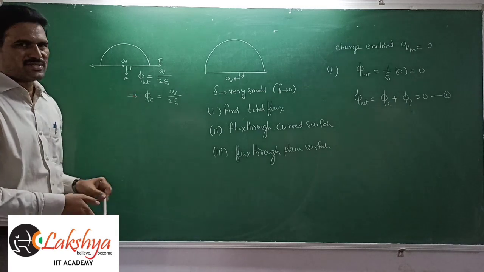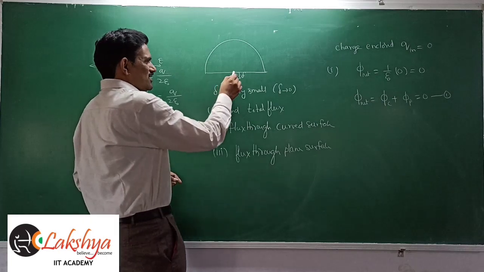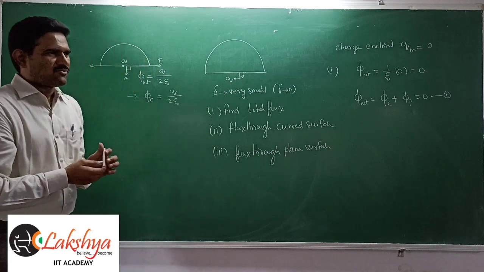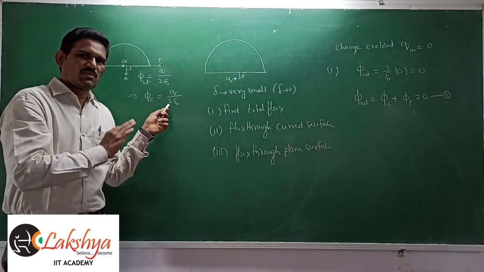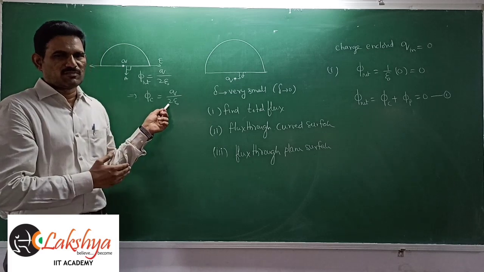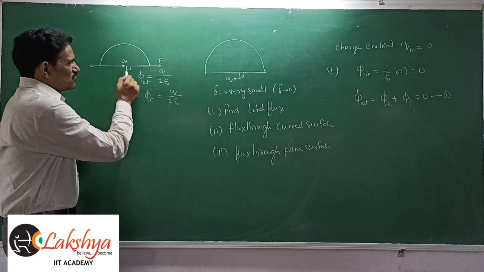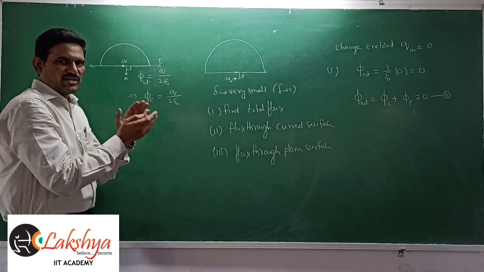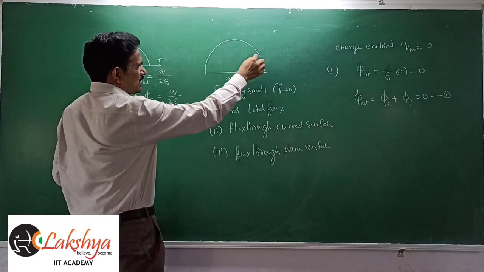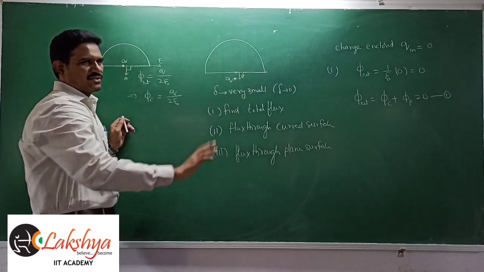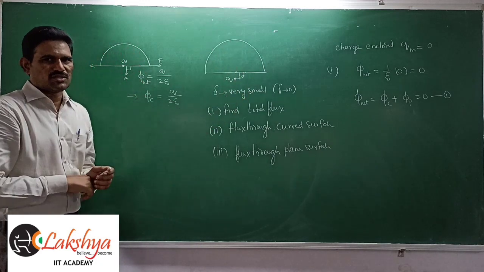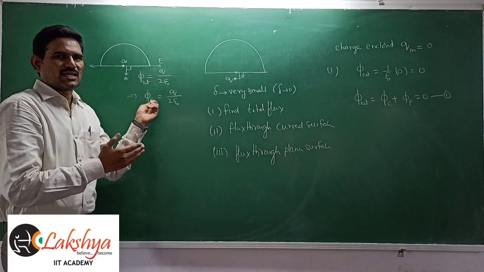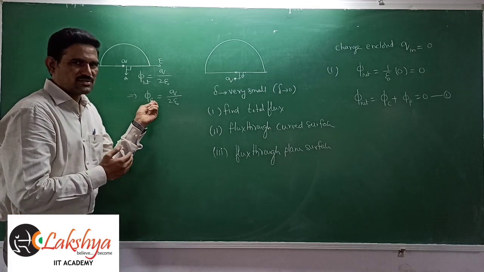Now when the charge is placed just away from the center, I can write that the flux passing through the curved surface almost remains the same, q by 2 epsilon naught, because the distance we are taking is very small. The electric field at any point on the curved surface of the hemisphere almost remains the same. So the flux through this curved surface can again be taken as q by 2 epsilon naught, because this distance is very small.